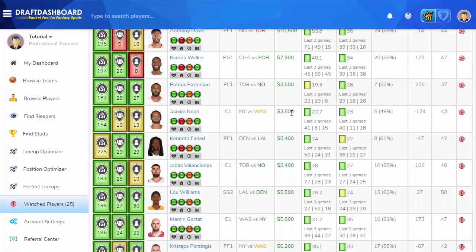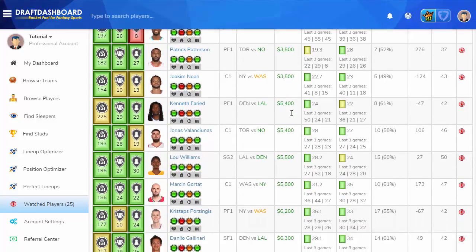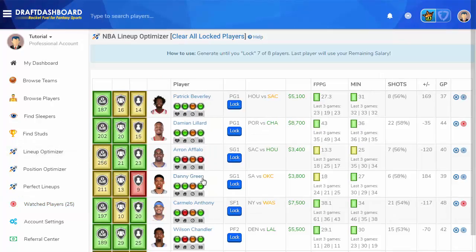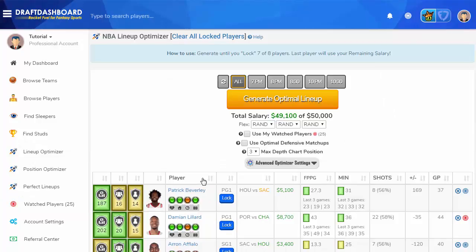Now when you're ready to generate a lineup using these watched players, you go ahead and click on the lineup optimizer. It's our most popular tool, the DFS lineup optimizer. This is the tool that you can use to put together a lineup using the max salary, because you're trying to use every dollar in daily fantasy to maximize the value of your players. So this is the page that shows you your salary limit. It shows you the details of all the positions, and there's a lot of options to this page.